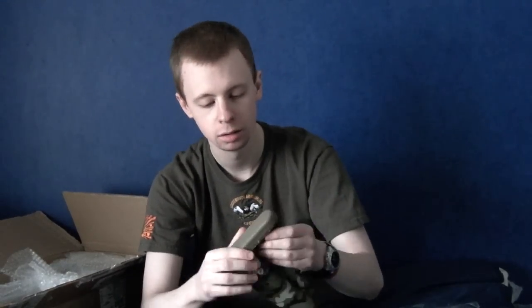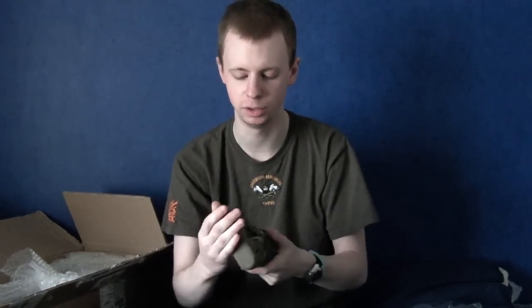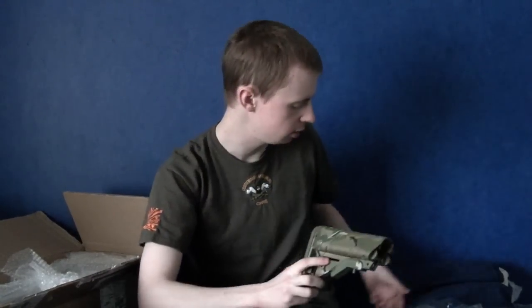It's got the LMT trademark, Lewis Machine Tool, which is quite nice. Got a Multicam word written into it in the pattern as it should be. Nice tan rubber butt pad, which can be removed there. Got a little plug, put crane stock batteries in there, I'd imagine. I don't think I will be, I'll probably be going with a LiPo in the buffer tube. Yeah, nice rubber pad, good quality plastic. Usual sort of sliding adjustment mechanism, quite happy with that.